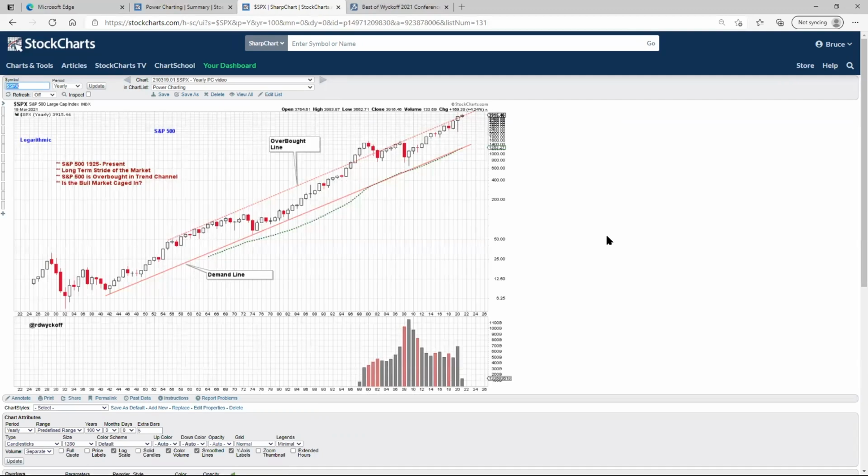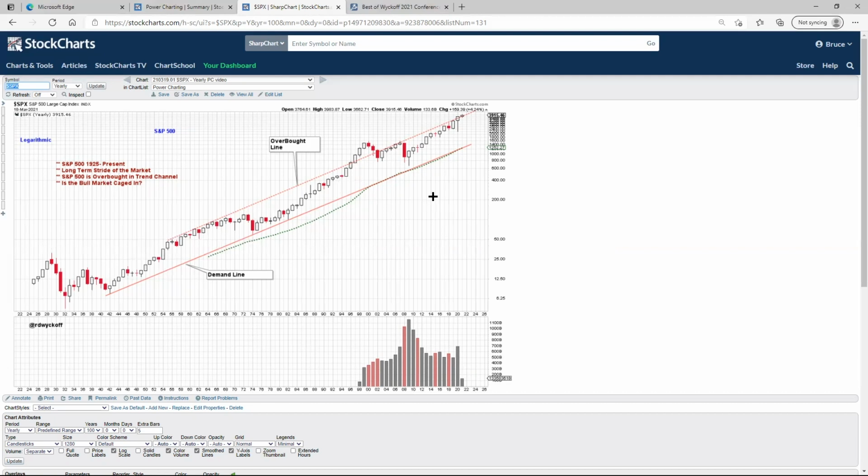This is a chart of yearly bars. No, these are the weekly bars. I have a yearly one too. These are weekly bars of the, no, I take that back. These are yearly bars of the S&P 500, goes back to 1924. The first anchor point for our trend line is 1942 during the war. The second anchor point is actually 1974, very nasty bear market. And so those establish the upward stride of the advance.